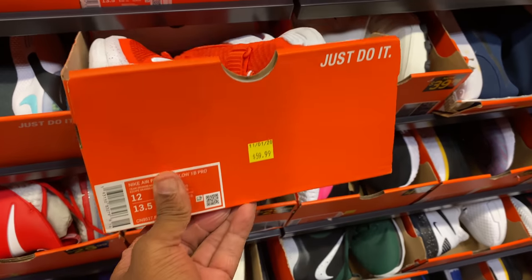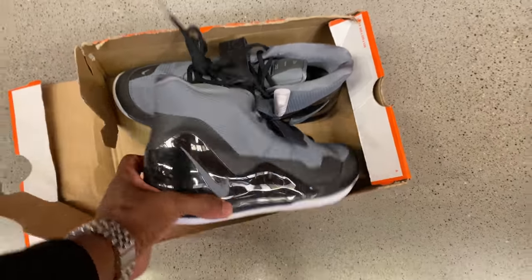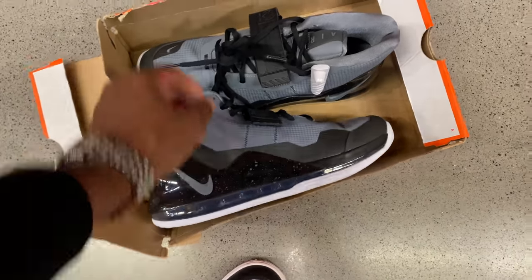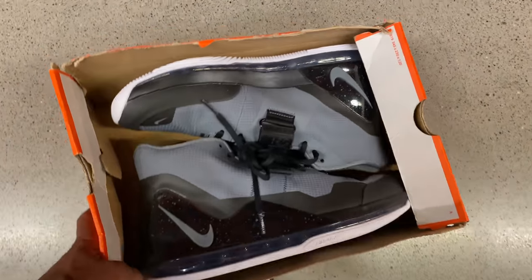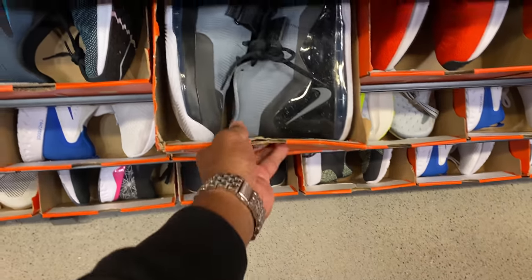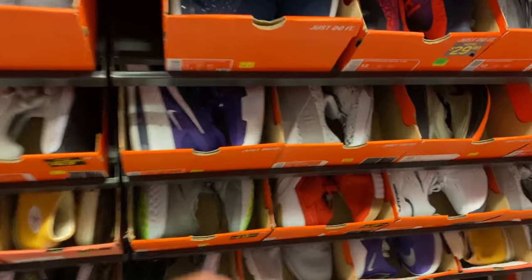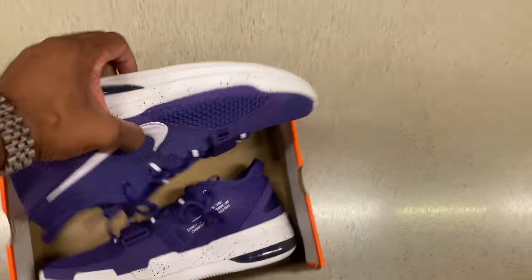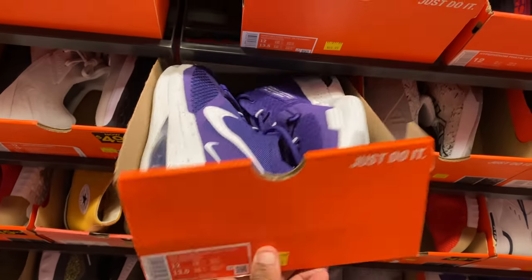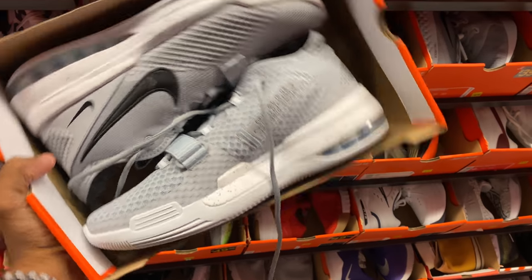I know I still got the highs. These highs — I told y'all about the Air Force Max. These are the gray joints — not the colorway I own. I own the multicolor, which I actually found. I still have it and I hooped in it recently. This is my 2019 basketball shoe of the year from the Nike Outlet. It competed with some Paul George and some Adidas I played that year, but those are what I ended up playing the most in. This is an orange pair — actually, purple. The Bron pair. 60 beans for these joints. These are the lows — the original 2019 version. I had the EYBL lows. I'm talking a lot about these shoes even though I'm not going to buy them. This is going to be the Air Force Max lows and highs segment right here. 60 beans for those.